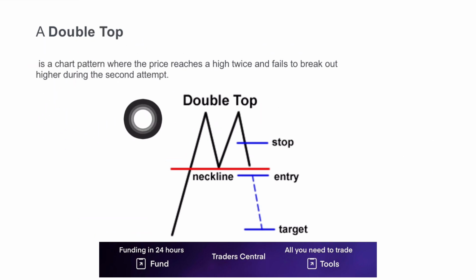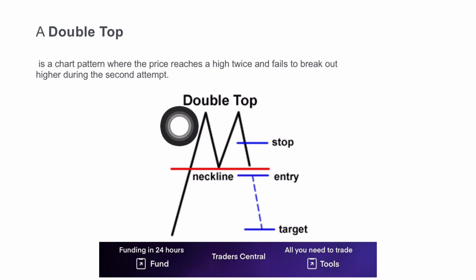A double top is a chart pattern where price reaches a high, then tries and fails to break higher during the second attempt. Mostly in the market, we see price action coming up and finding resistance here, then it comes down to find support or momentum to try and break this level again. When it comes back here, it fails to break. This is what they mean when price reaches a high, tries and fails to break. So it forms an M. Most of you will find it easy to identify this M, or if you don't know, it's a double top.